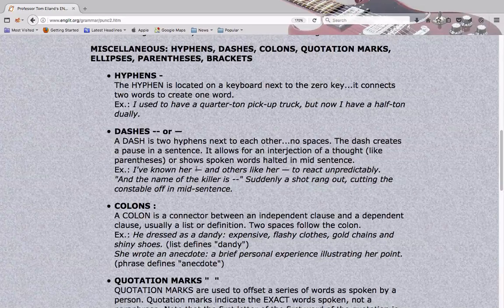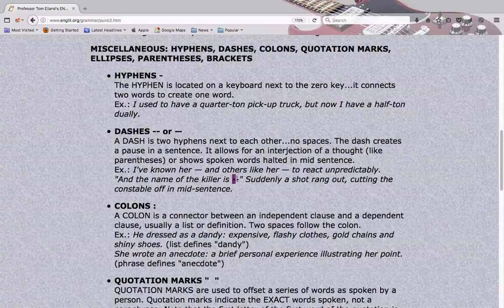One of the things about the dash here is that you'll notice one thing. Again, it's longer than the hyphen, but also there's a space between the word and the dash and the next word, whereas with a hyphen there is no space between quarter and ton. The hyphen gets no spacing, but the dash gets spaces on either side, and so you see that this creates a pause.